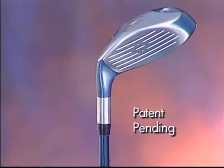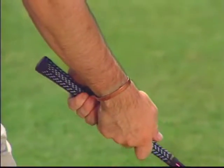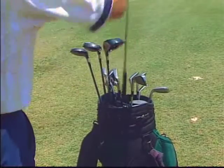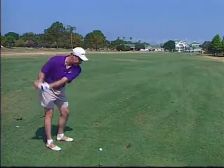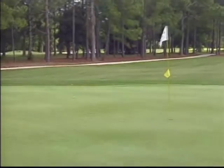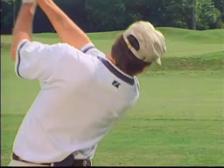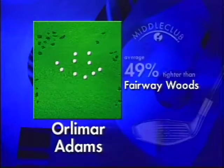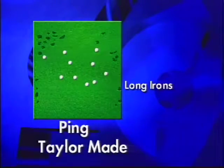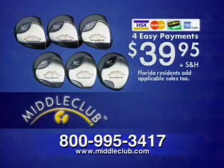The middle club is like nothing you've ever played with before. Now you don't have to choke down on a fairway wood or cross your fingers and try to hit a long iron. Over and over again, the middle club will get you where you want to be, on the green putting for birdie. The very first time you swing the middle club, you'll hit the best long iron shot you ever played. In tests, the middle club outperformed woods by 49% and irons by an amazing 61%, giving you an accurate shot consistently. You have nothing to lose but strokes off your score.